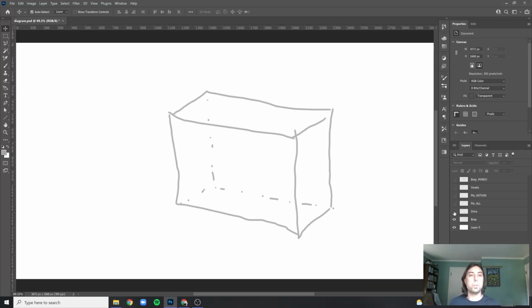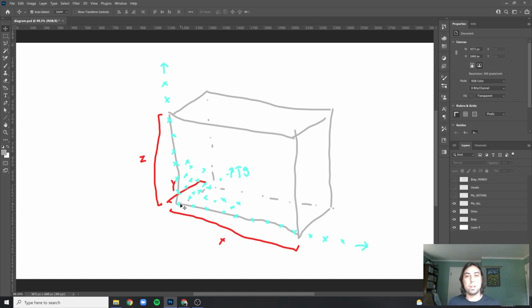What we're going to do is take this geometry, this boundary representation in Rhino, and take from it its properties, these dimensions, the X, Y, and Z, that describe this geometry, which does not have to be a rectangle or a box. It can be anything, but we're going to start out with a box. We'll use these X, Y, and Z dimensions to create an array of points in three dimensions.